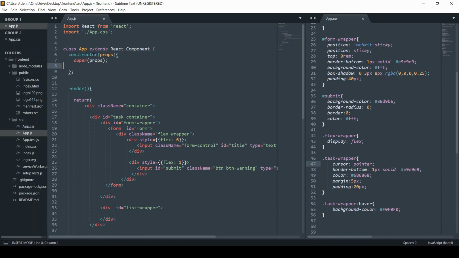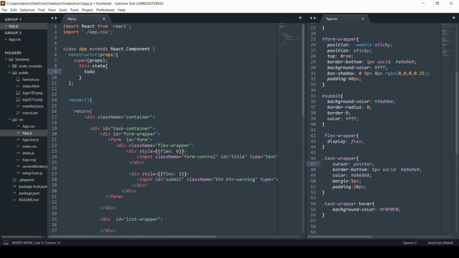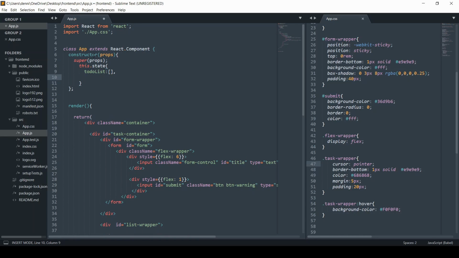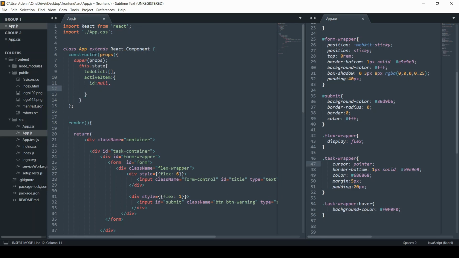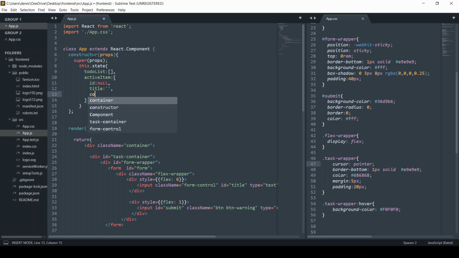So close that off. And to set the state, we'll just go this dot state. And we need a few items here. So the first thing is the to-do list. So we'll camel case that, and we'll just set that to an empty list. Then what we want to have is an active item. So we'll just do active item, and we'll also camel case that. And active item is going to have a few attributes here. So we're going to give it the ID, and by default, there's going to be no item there at first. And we're also going to give it the title, which is just going to be an empty string. And then the status of completed. So completed, and that's going to equal to false.